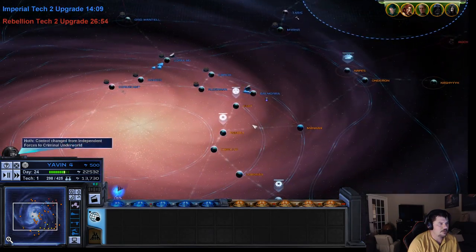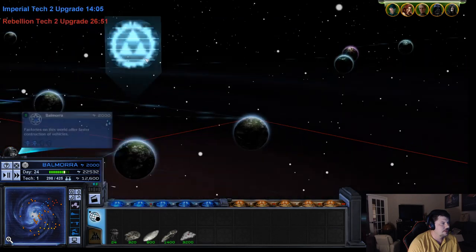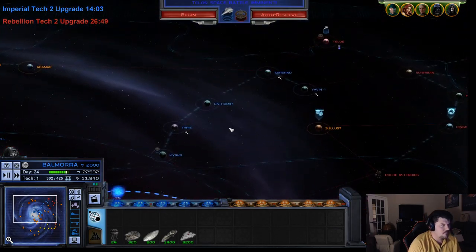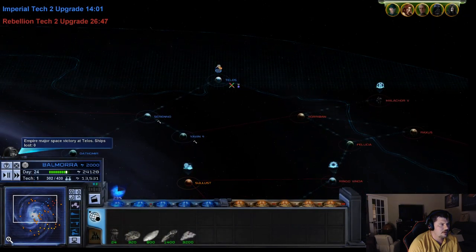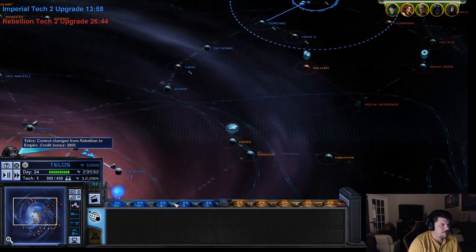Should be an easy auto resolve. How's this fleet coming? Oh, there's the Emperor. Nice. Tactical battle imminent. Get some money going. Auto resolve that. System conquered. Back over here. Beginning construction.